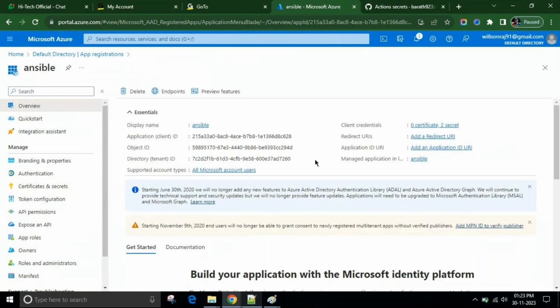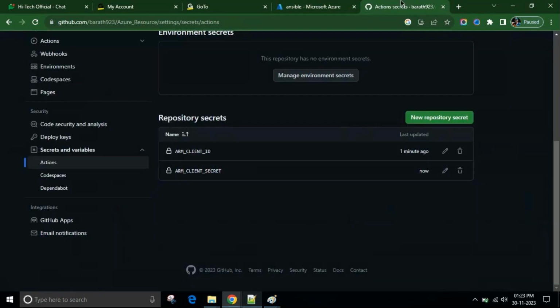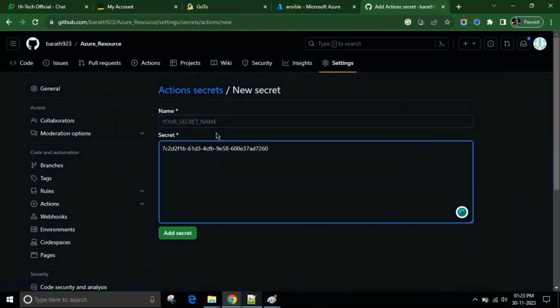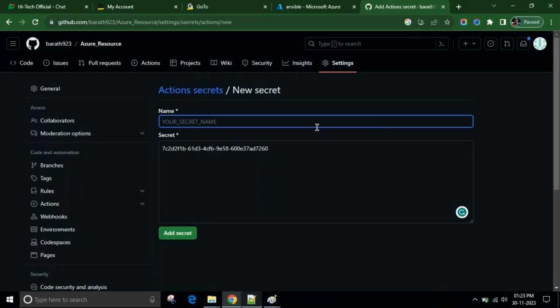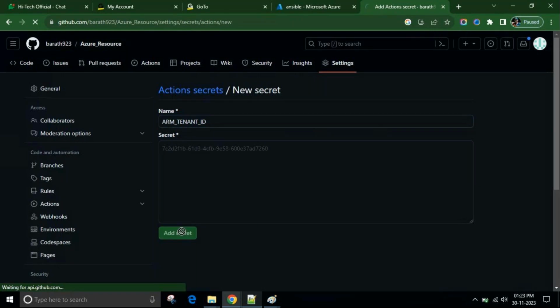Tenant ID. Tenant ID is nothing but your directory ID. So let's copy it and create one more secret. Tenant ID, ARM underscore tenant ID. That name I used. I just click that, create that.